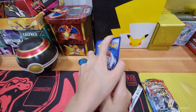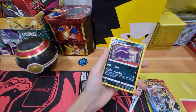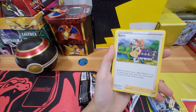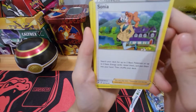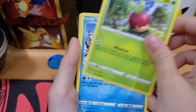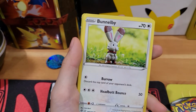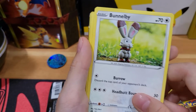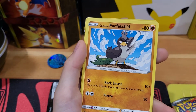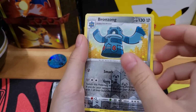Okay. We start with a fire energy. Fire energy. We have a Skuntank. Oh, it's a full heal. Sonia. Should we make it closer? Yeah, that's better. This is Applin. Galarian Darumaka. It's actually the opposite type of the normal Darumaka. I see. And there's a Bunnelby. A Vulpix. And a Glaring Farfetch'd, and a Bronzor. Wait, there's something else. Oh, we have another one.